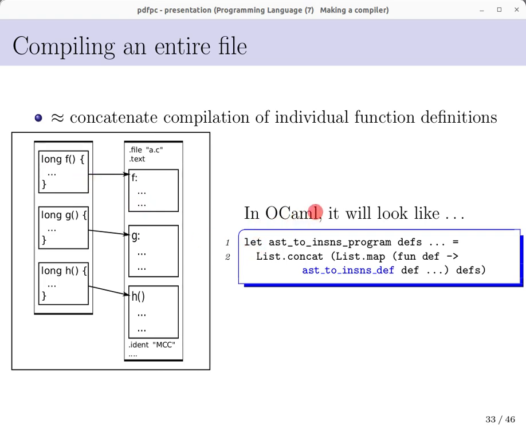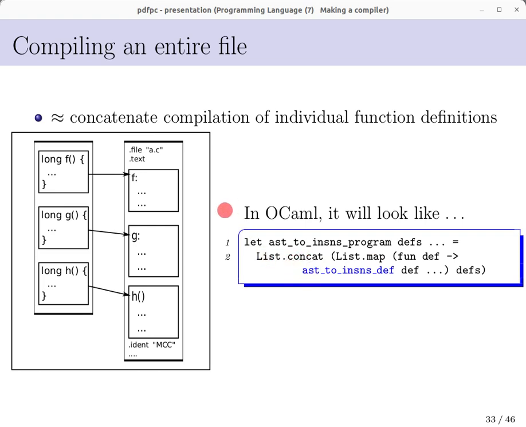So in OCaml, it will look like this. Definitions is a list of function definitions. You simply apply this function that takes a single definition and calls something like AST2 instance def, which is supposed to compile a single function definition. So you simply apply this function to all the function definitions by using something like map, and you simply concatenate all of them.